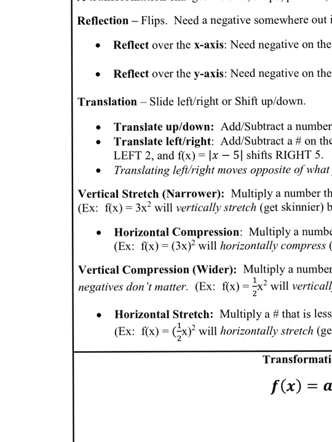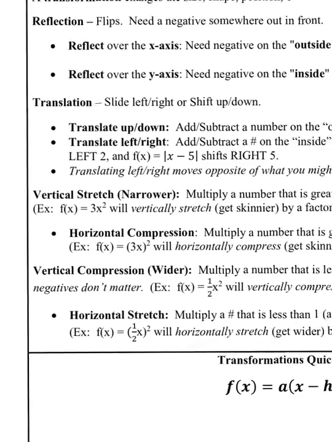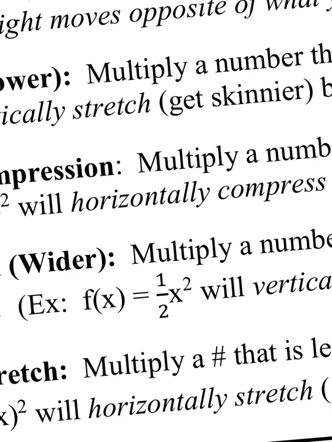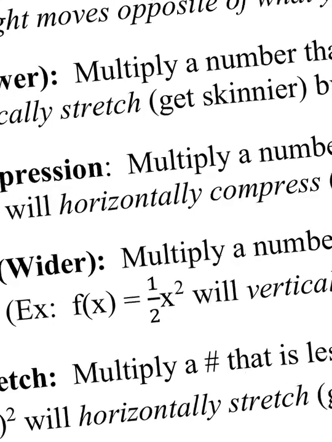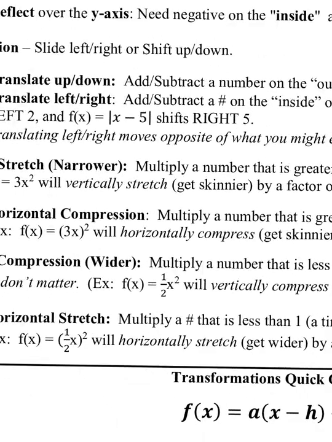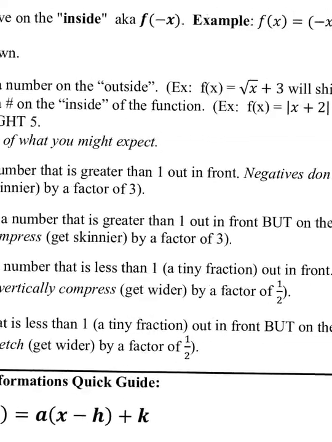If I give you a fraction like 5 over 4, just because it's a fraction, don't automatically assume it's going to vertically compress, because 5 over 4, 5 is bigger than 4, so that's going to make a number bigger than 1. That's actually going to vertically stretch it, okay? But in this example right here, 1/2 x squared, this is something that's going to end up being twice as wide as x squared. So you just say it's vertically compressed by a factor of 1/2, okay?